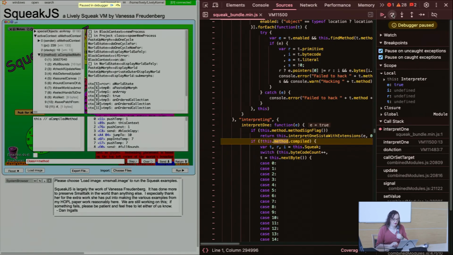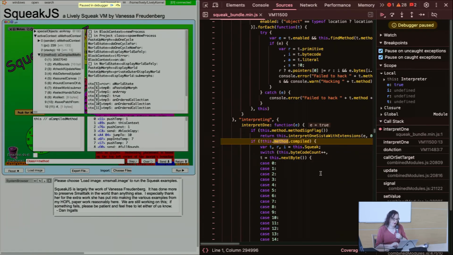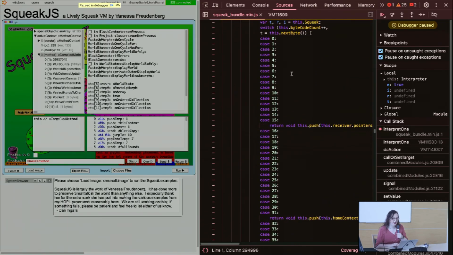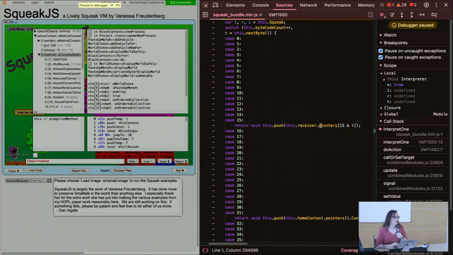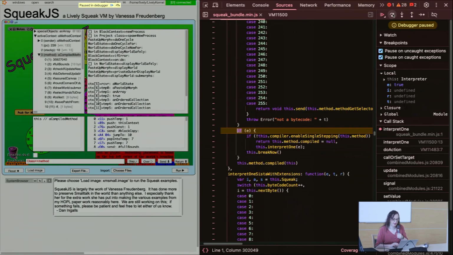This one is not a sister image. And is this method compiled? Yes, it actually is compiled, so we will not go into the bytecode interpreter. This is the bytecode interpreter. If it's the bytecode from 0 to 15, it will just push one of the receiver's pointers, right? But we already compiled this method, so we're not going in here.